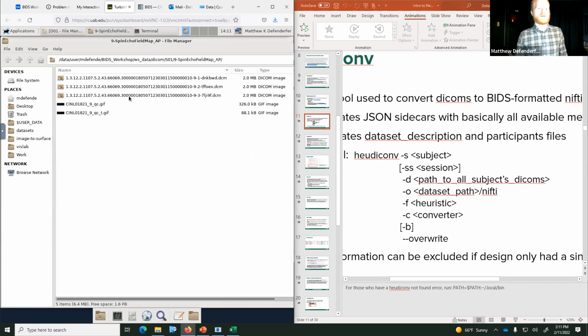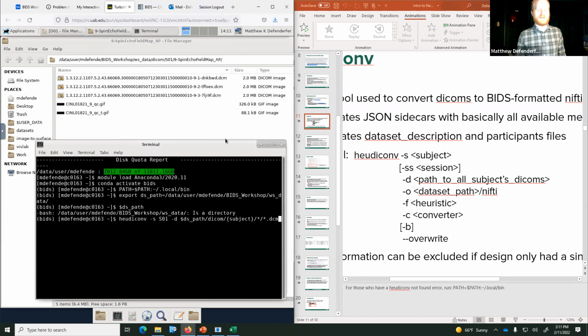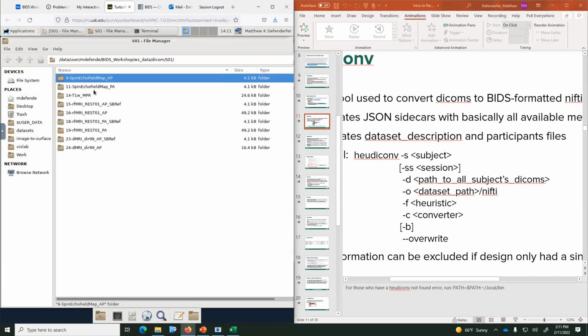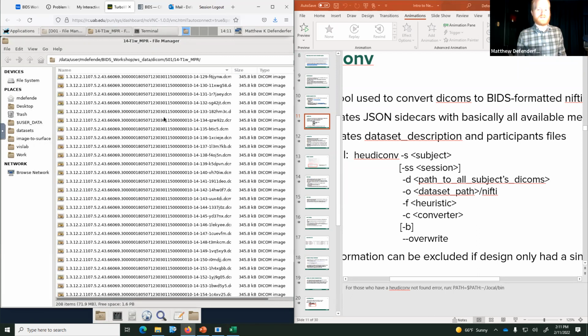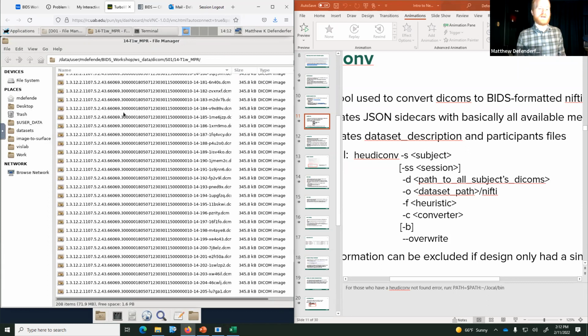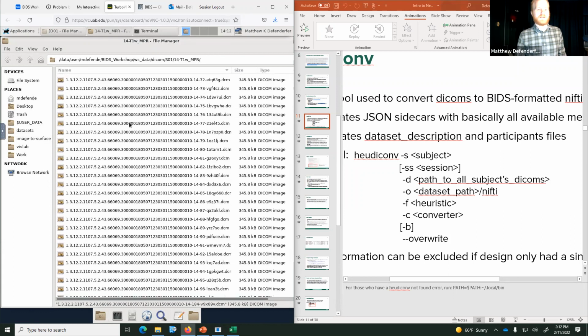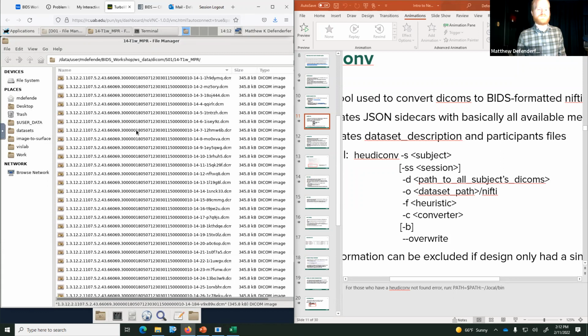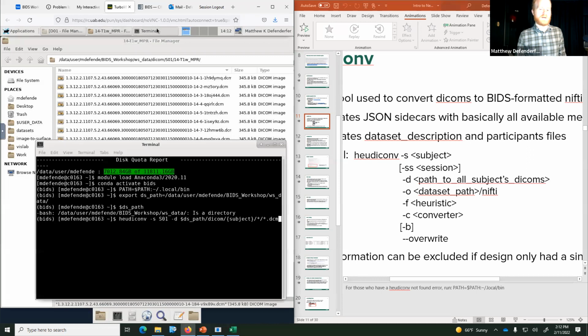scan folders. So we specifically say star.dcm because we don't want to include the .gif files that we might have, depending on how you downloaded your data. There can be some, or there cannot be some, extraneous files that go into the folder as well. We only want the DICOM files, so we say star.dcm. That's all we need to do for the -d input.